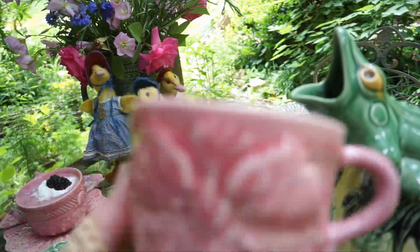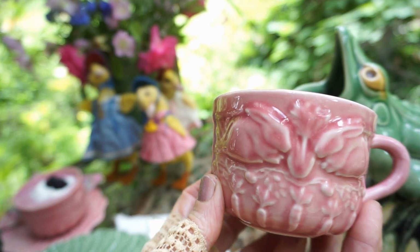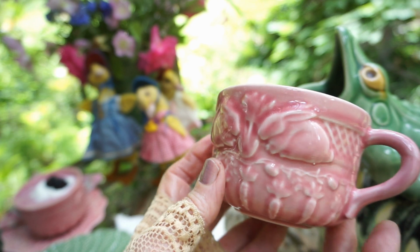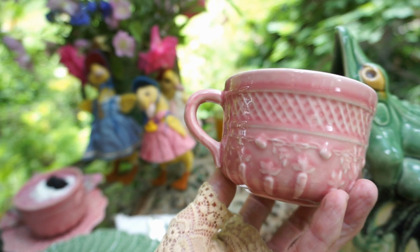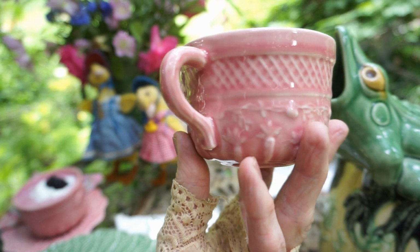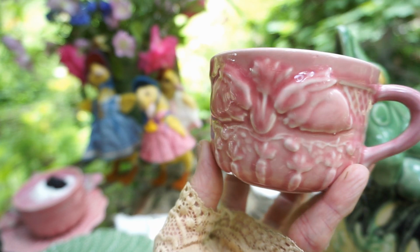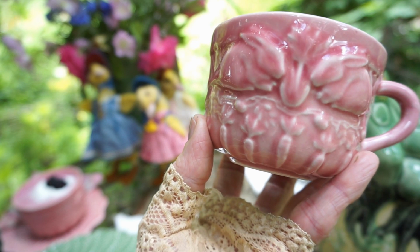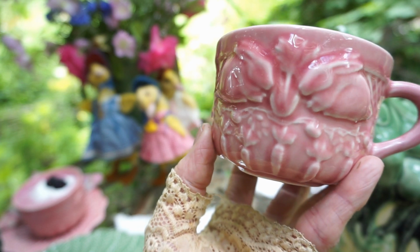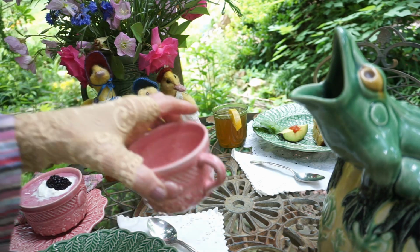Now, I only recently discovered this wonderful ceramic pottery, which is handmade in Portugal. And the originator of this pottery, look at the little carrots. Look at the carrots, the basket weave, the little bunnies. I think they're pulling up a radish, or that could be a carrot too. Just absolutely charming dishware.